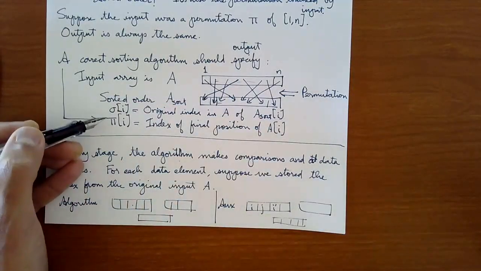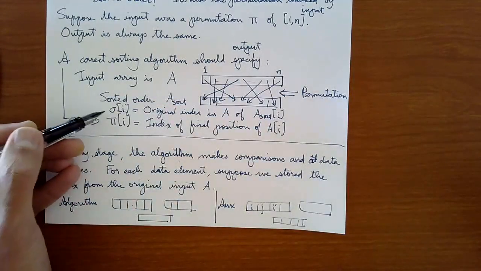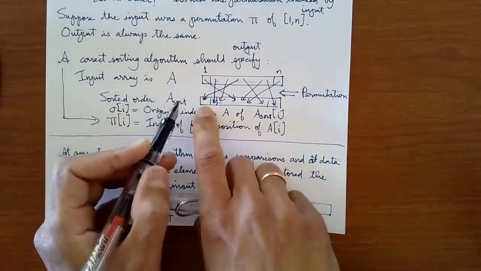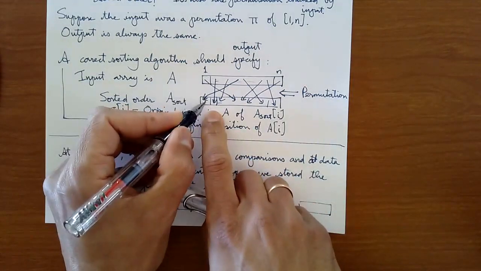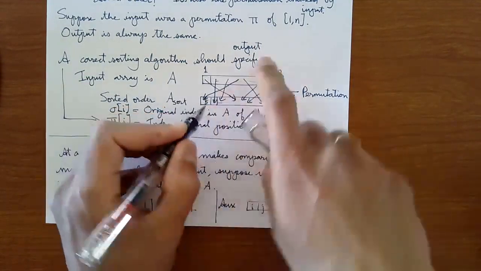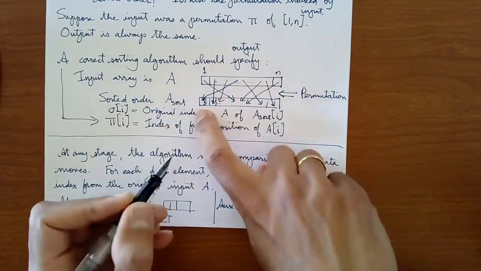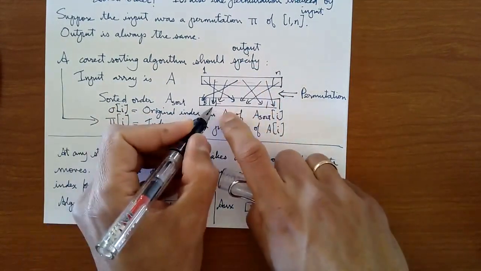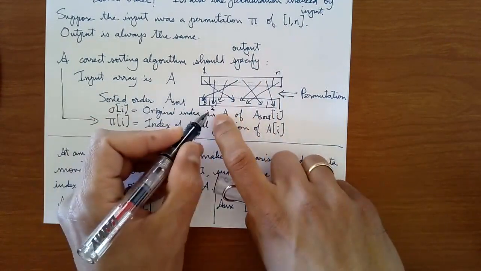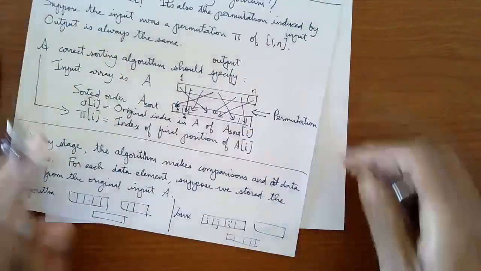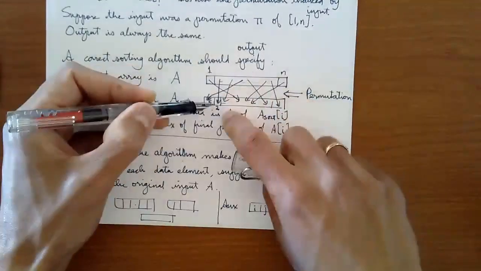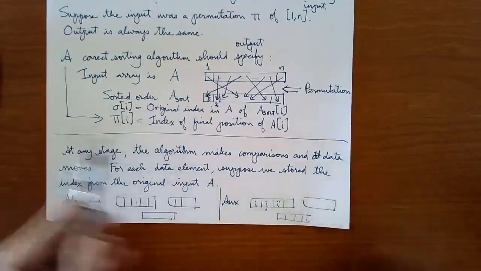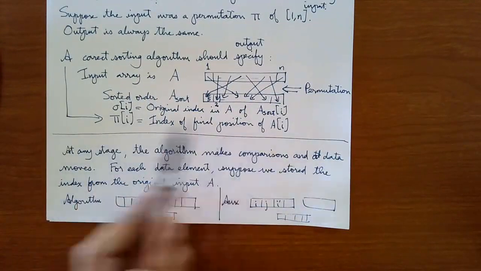If you have sigma, then you can see that you can go back and construct pi in linear time. Because if you know that, let's say this was 5, then you know that pi of 5 is 1. This is just inverting the permutation. If you know this value is 2, then you know that pi of 2 is 2. And so on and so forth. And observe that keeping track of sigma is really easy.